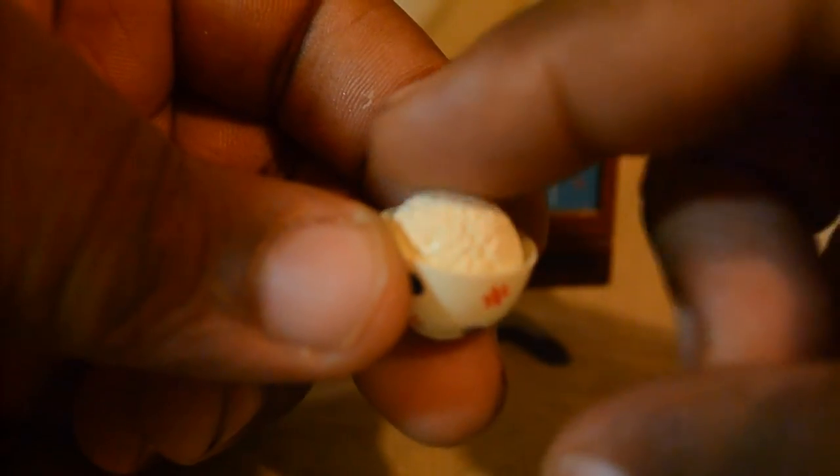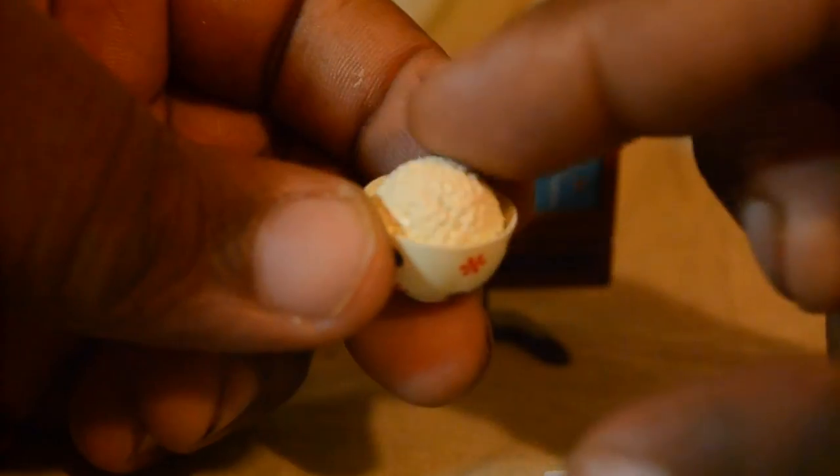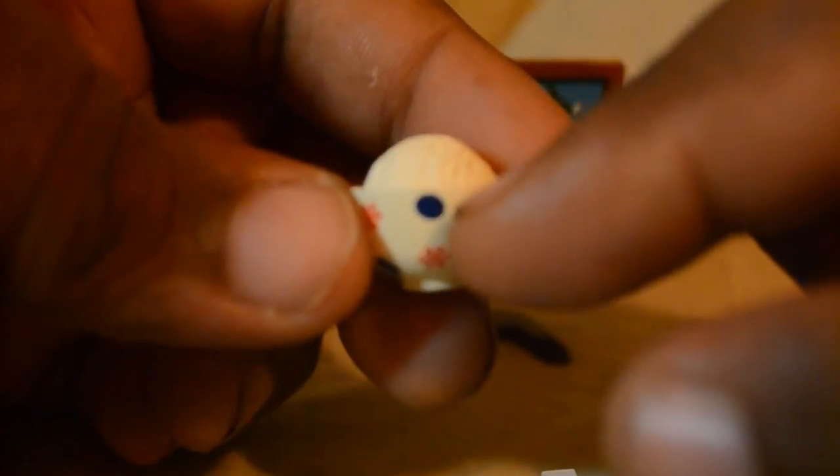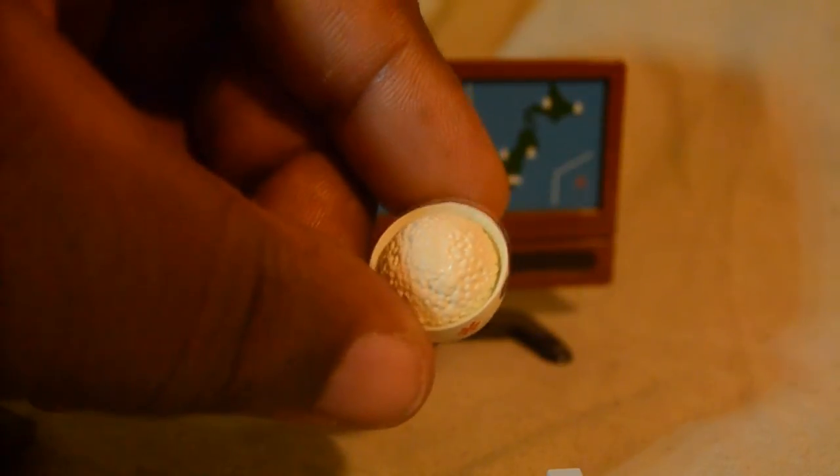Since we were talking about food, let's go ahead and talk about the rice. The rice is very, very nice. There is a texture to the rice — so like with Domon, you have a textured surface. It's not just one big white piece of plastic; it actually has some texture and character to it. And there are nice little floral patterns on the bowl of rice — blue and red flowers. They come off kind of pinkish on camera but they are more bright red than anything. Very nice little detail with the rice.